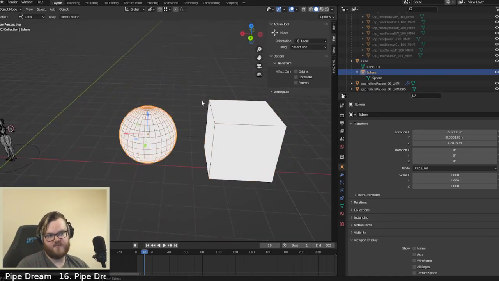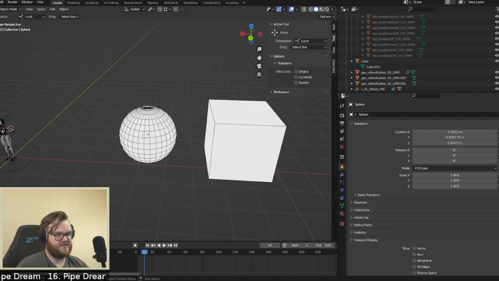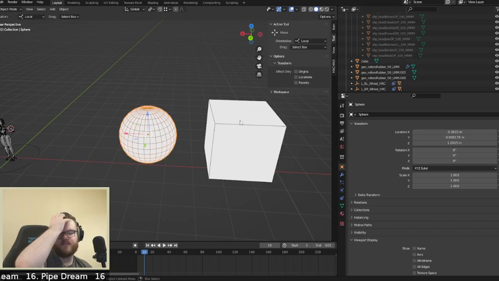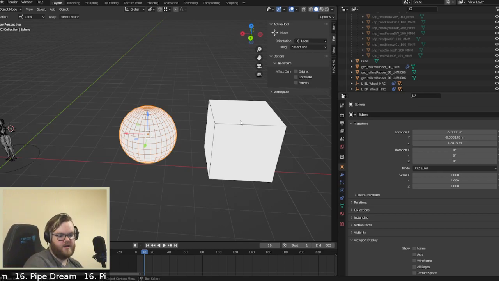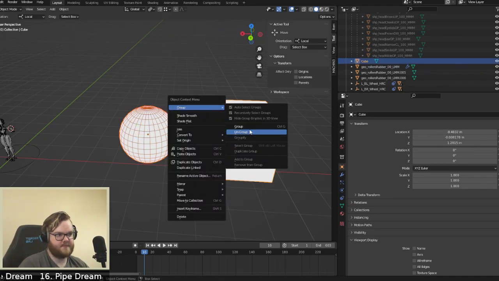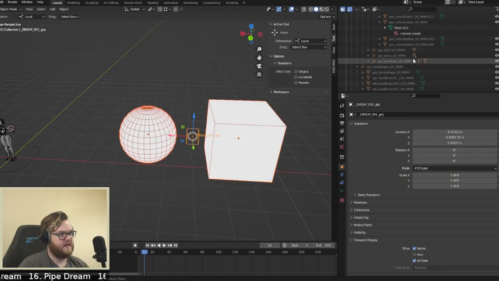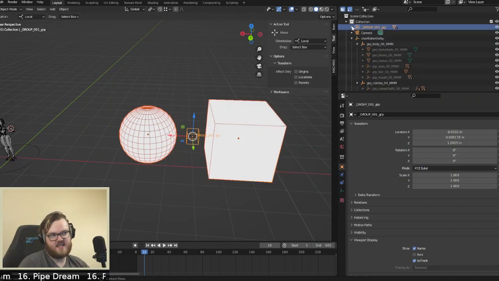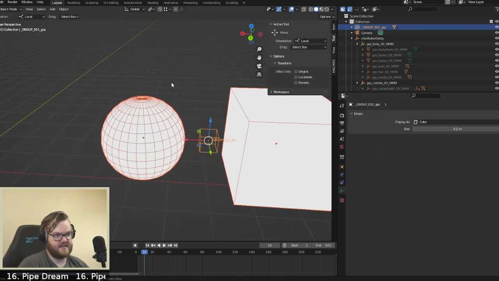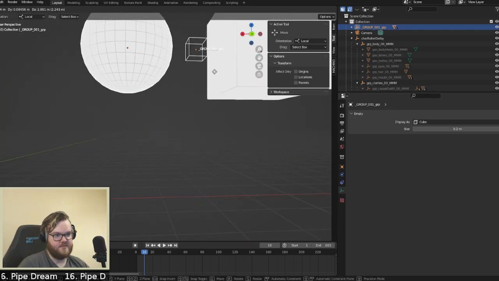The main reason I wrote up that script is that, for example, if I have these two separate things here, but I wanted to group them under an empty, like a null group in Maya. Do you know what I mean? Just like an SRT. If I want to do that, you can group. But if I do group, it makes a new group. This is just an empty, basically kind of the cube. I can still move it all around.